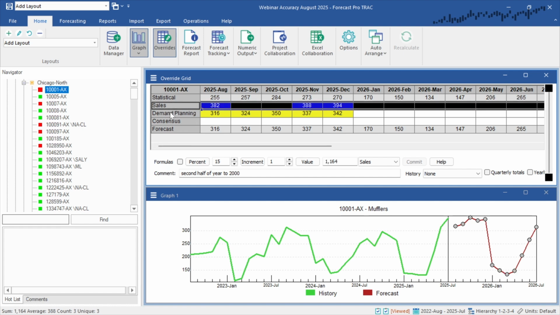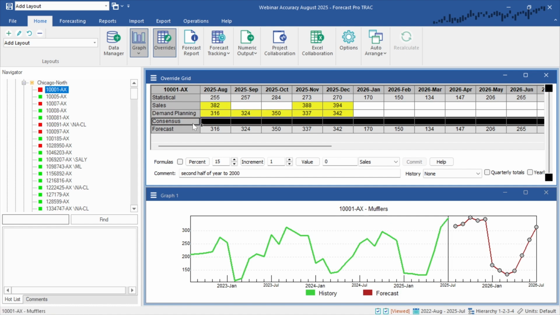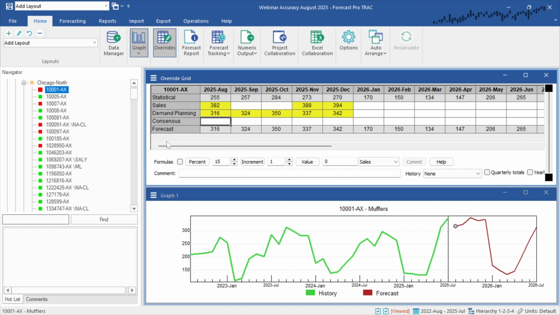We have sales, we have demand planning, and we have consensus. So each of these would be given feedback from different sources, whether it was sales, the planning team, or from some sort of consensus review. And as you can see, we have lots of overrides and comments that have been made in here to help us when looking at our forecast accuracy reports. Again, one of the things we looked at is the comparison between the statistical versus the adjusted.